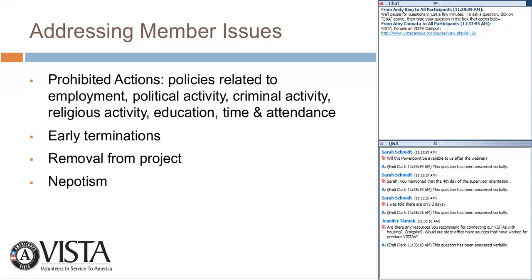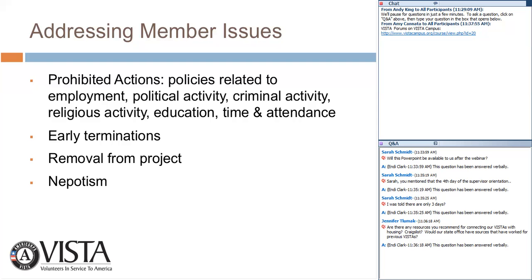We bring these items up because it's important for you to know that as sponsors, when you are working with your VISTA members, you cannot have them participating in political or religious activities as part of their VISTA assignment. That is one term that is very pertinent to the VISTA sponsor and the VISTA supervisor's role. It's important for you to understand that members can't participate in these activities, so you're not assigning them to the VISTA member.